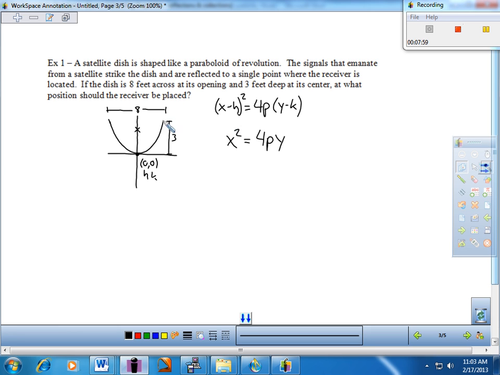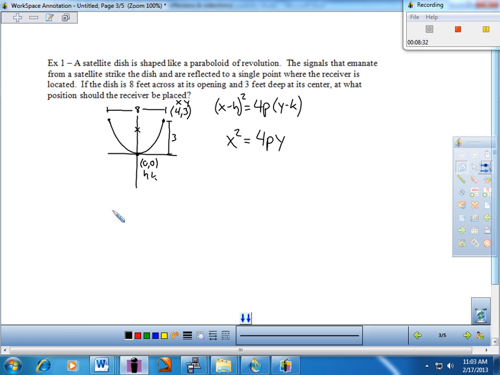Well, I've got 8 feet across. We do have to be a little careful on this. But I hope you would be in agreement that I do at least have a couple points on this parabola. We've seen this before. Just be careful. I'm thinking that's (4, 3) as opposed to (8, 3). Again, that's one mistake I would see on this. And that's x and y. And we're missing p.